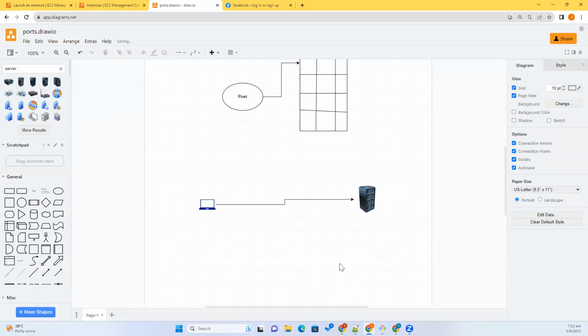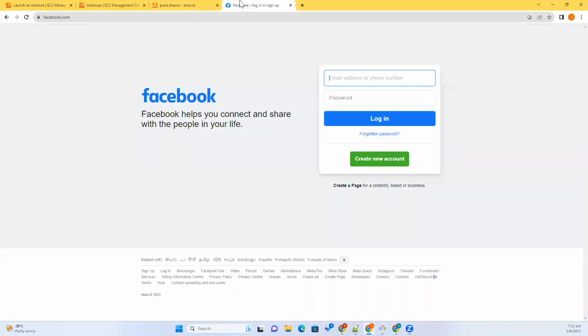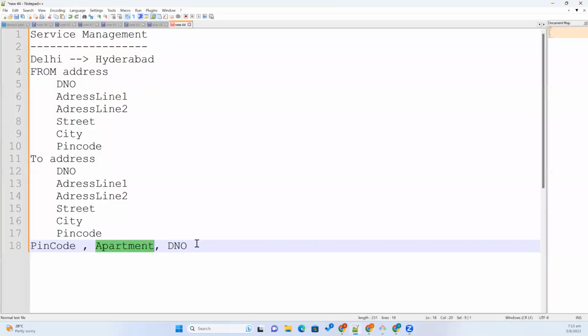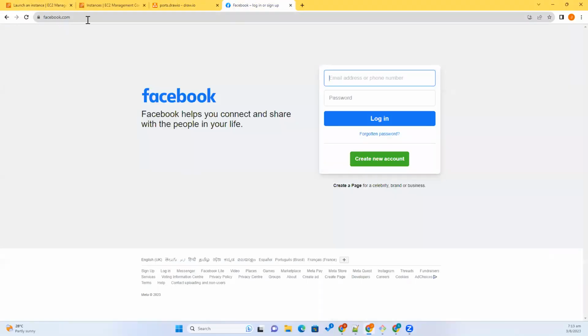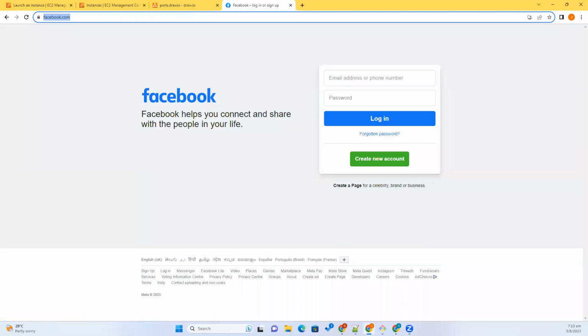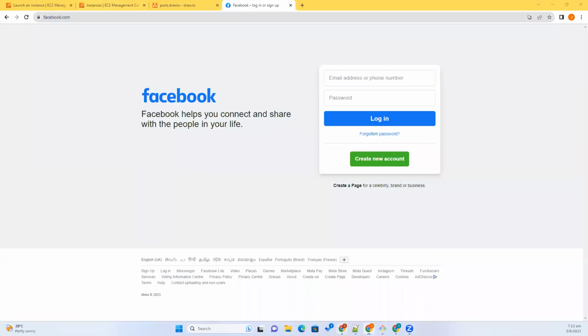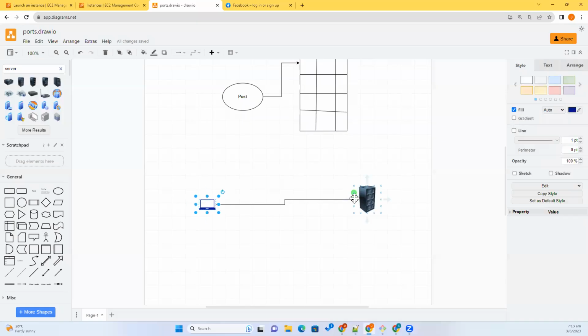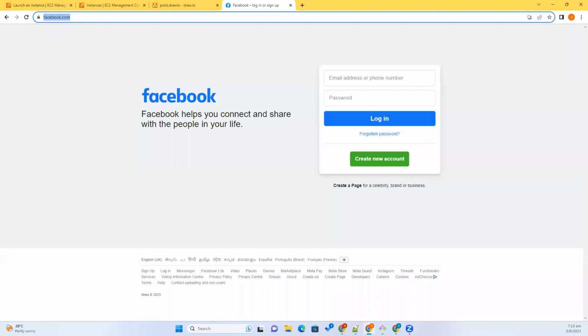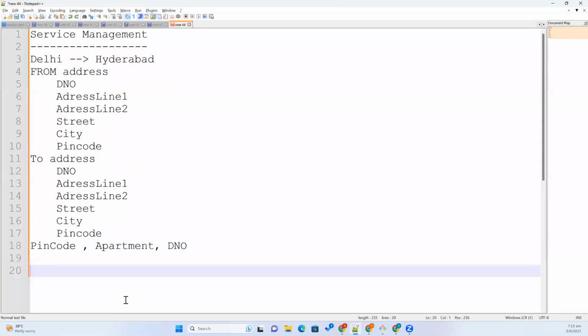But within the Facebook server, what is the process that is giving you this facebook.com? That is called HTTP. So you are connecting with HTTP to the Facebook server, http facebook.com. The request is going from your laptop, reaching the Facebook server, and there it is searching for the HTTP protocol, and HTTP protocol is running on port number 80.